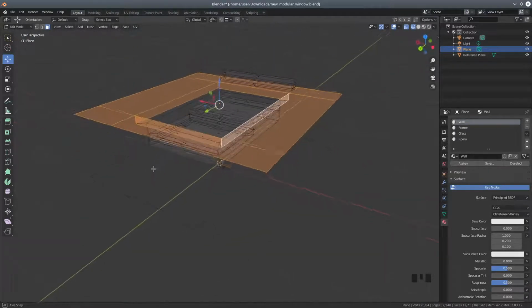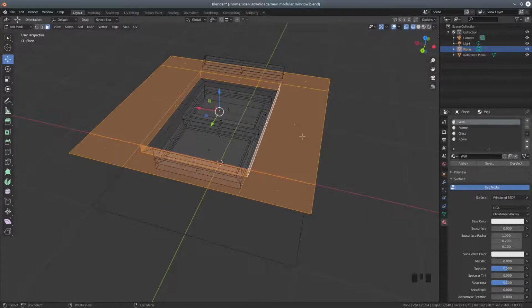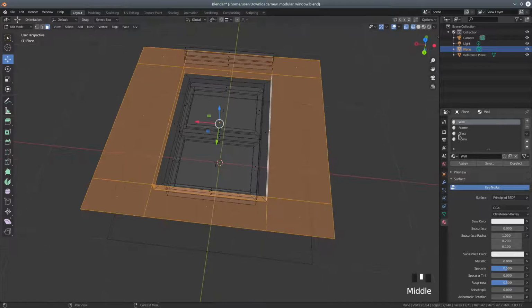I don't think we need to select any more bits, so I'll soon see if I'm right or wrong. So I'm now going to assign these parts of the mesh to the wall material.